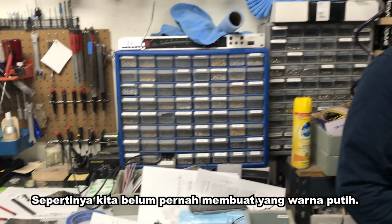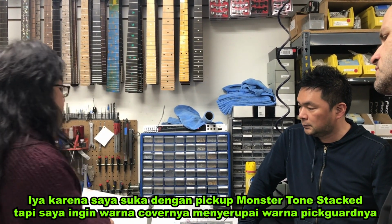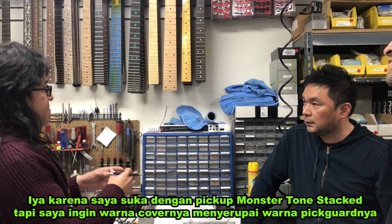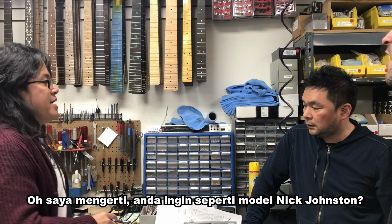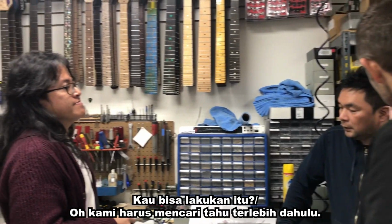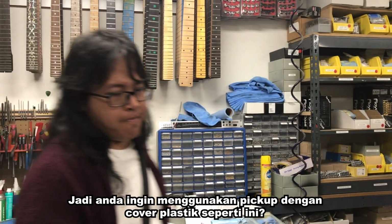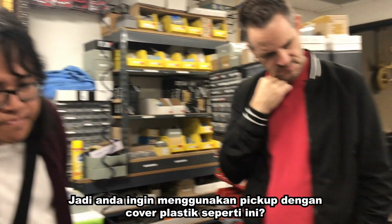The white one. Yeah, because I prefer to use the monster tone stack pickup, but with the cover same as the pickguard. Oh, I gotcha. So yeah, like the Nick Johnson style. Okay. Can we do that, or do we have to figure it out? Okay. But so you're thinking about something using a plastic cover like this?